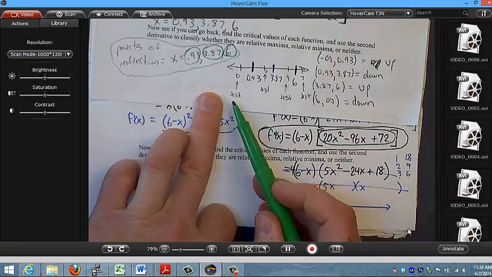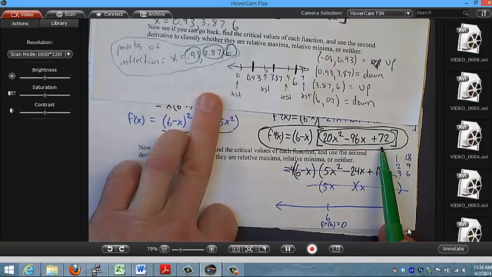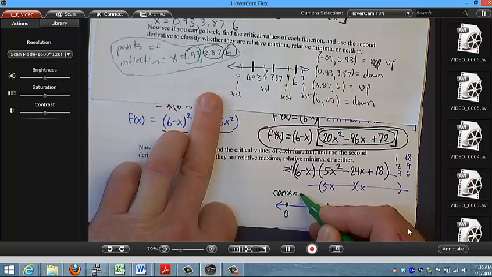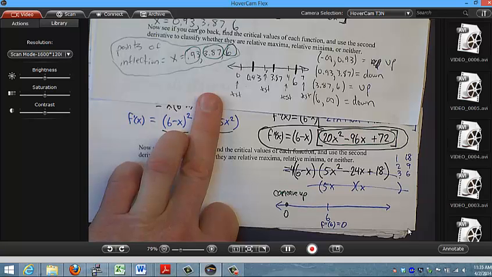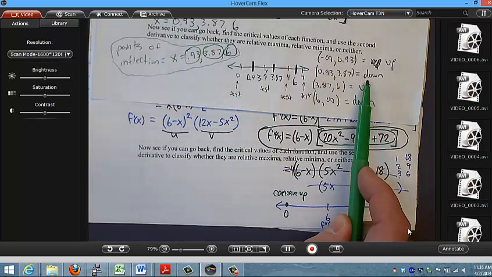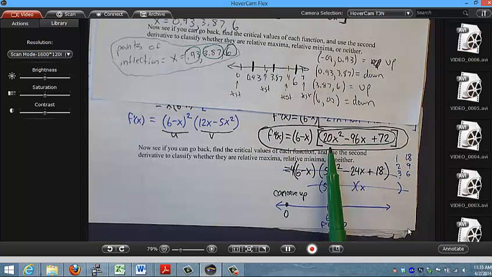He said if he throws in a 0, by the way, I can test 0 pretty easily. 6 times 72 is what? Positive. So I know that if I try out 0, we are concave up over here. But what Matt found is that once you get past this 0.93, you're going to be concave down. He tested, looks like 1, and he got that this part of it was negative. If I threw in a 1, well, I'm getting positive.